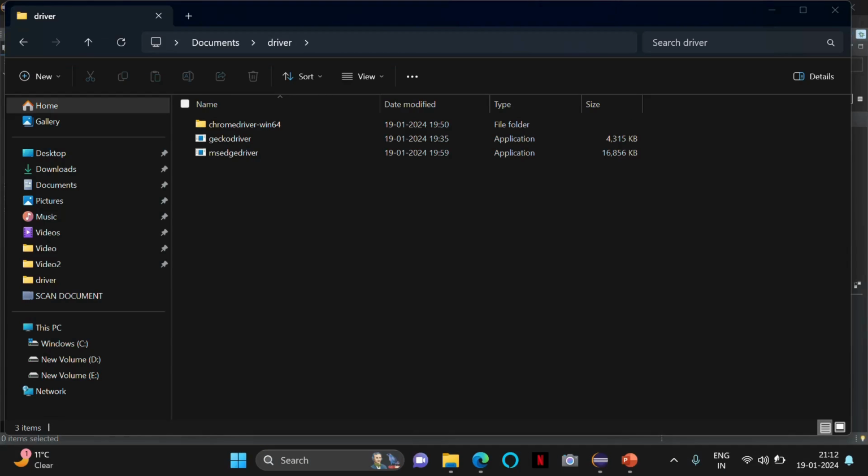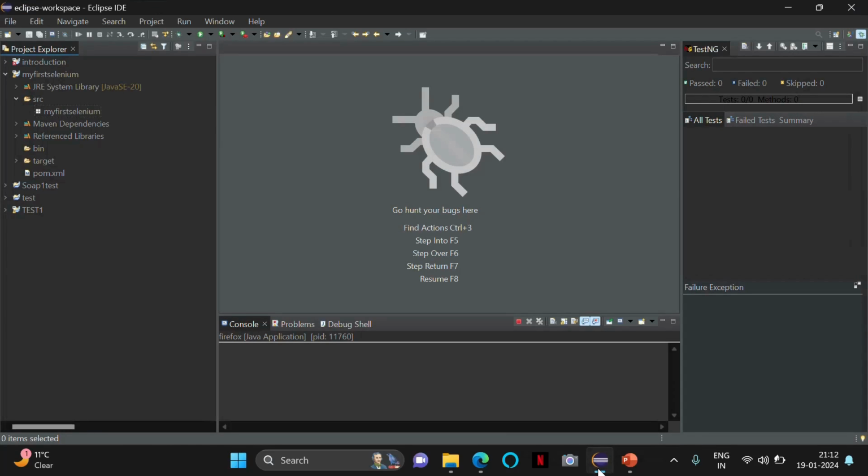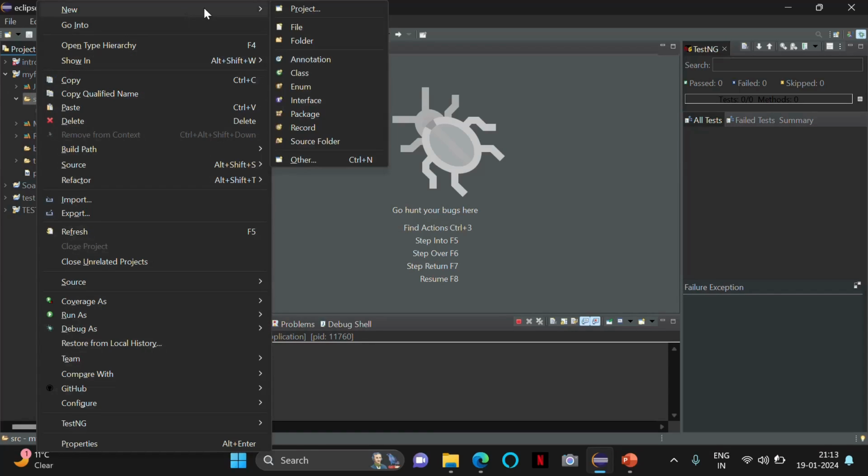Okay, so let's configure these drivers into our automation script in Eclipse IDE so that we can run our automation script on different browsers. So let's see how to do that. Go to Eclipse IDE. I have already created one project. So inside this src folder, click on src, new, click on class.